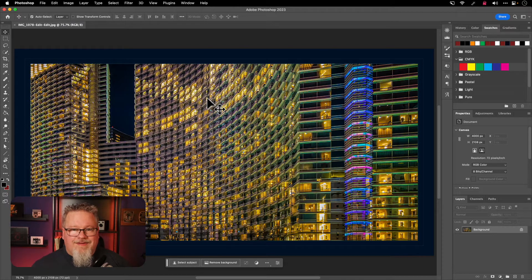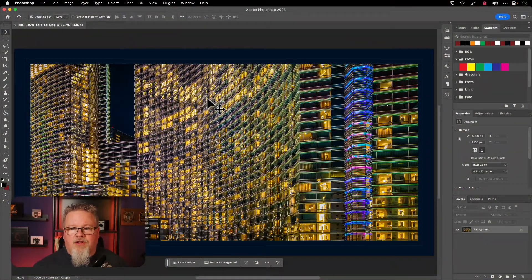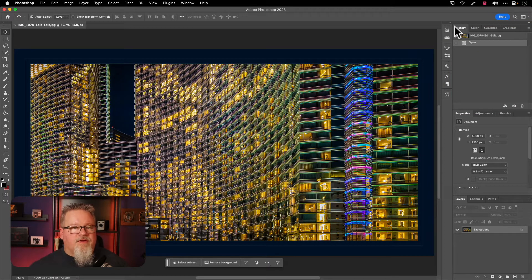I think the ability to take advantage of the spatial computing environment — which we know from the demos means you can use the headset to interact with applications on your Mac — essentially gives you as wide as your field of vision can become as screen real estate. I'm imagining a world where instead of having my palettes on the right-hand side of my Photoshop interface, those palettes could be off in space. I could have my history palette up to the left as I look at my computer, and my swatches palette with all my brand colors over on the right, so I can turn my head without cluttering up my main field of vision.